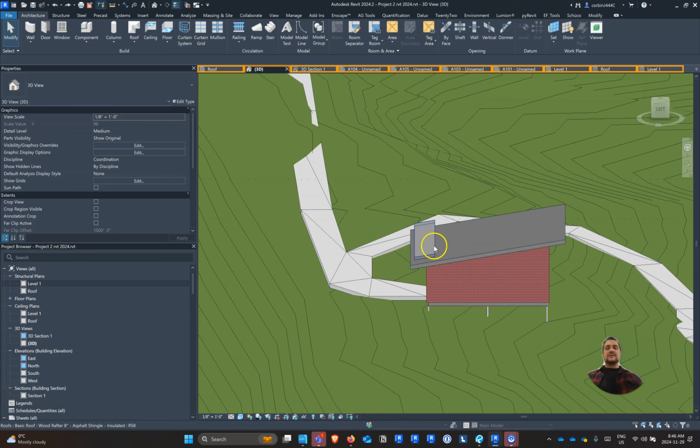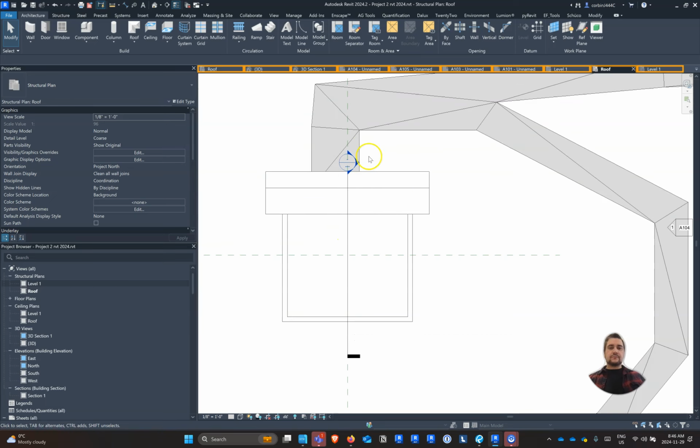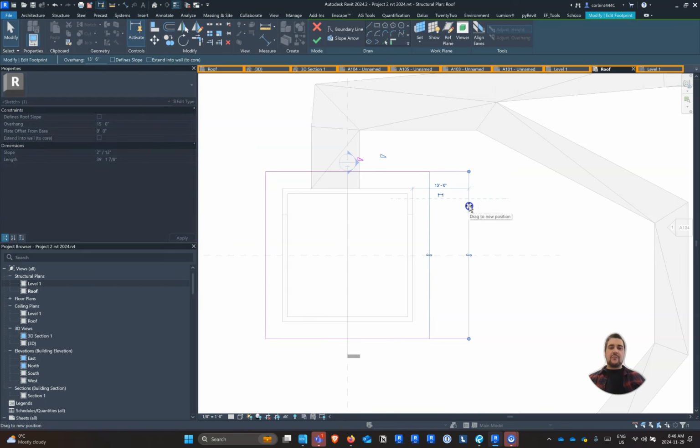So the last thing I want to show you, just because I know we talked about doing the screw piles, but I know some of you are going to want to have some exposed structure in your building. There's a few things you can do. One is, let's go to our roof plan, and maybe you want to have a larger covered area on one side of your building.